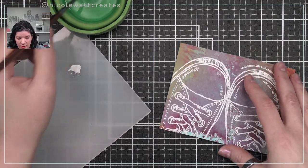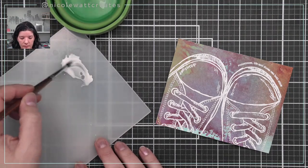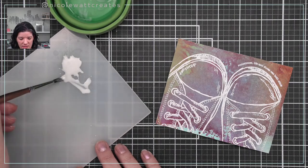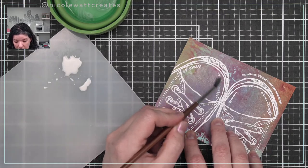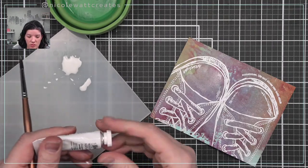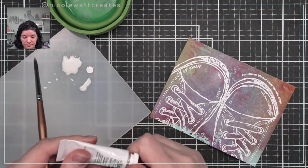And gouache, I mean, a lot of people use gouache for splatters. All right, but you see how much I'm watering this down? I want it to be kind of milky white. And I'm going to add it over the top of the toes. And if that's too watered down, you can always add more to it. I may have gotten a little heavy-handed with that.